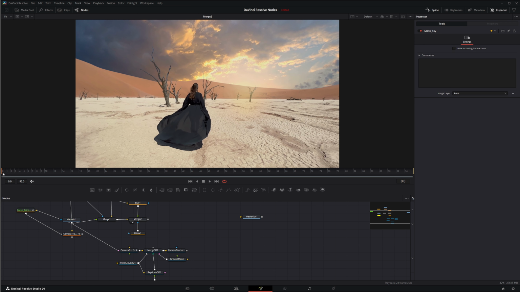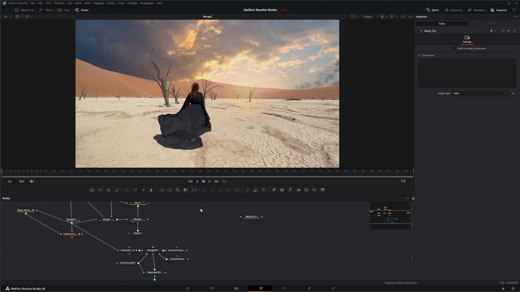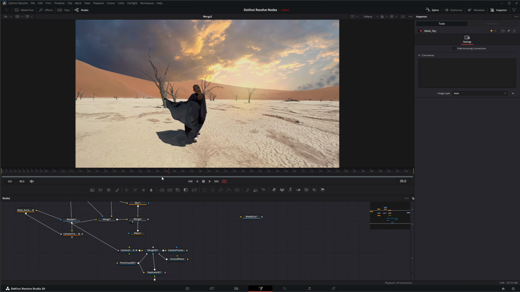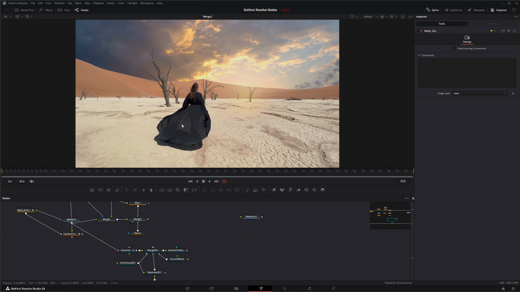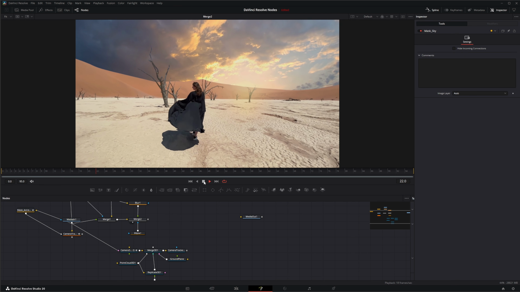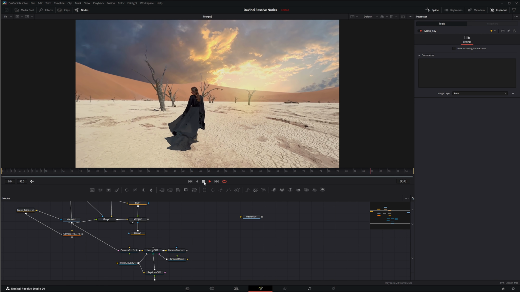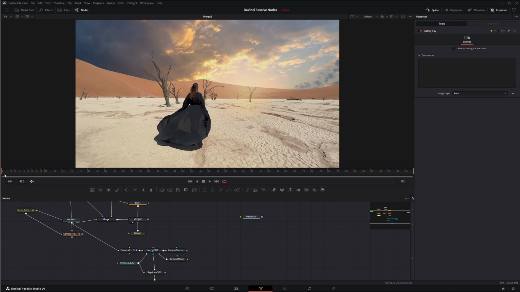But a few things to keep note of is this footage is slow motion. So when we export for VFX in different programs, we may want to change our speed of this. I don't think this is going to be an issue within Blender, so we're probably just going to export this out as is. But for other programs, like when I normally use Houdini, I'll either export it as is, knowing the frame rate, and within Houdini, I can change the substeps and all that stuff to make it render out as slow motion. Blender tends to have a little issue with this sometimes.